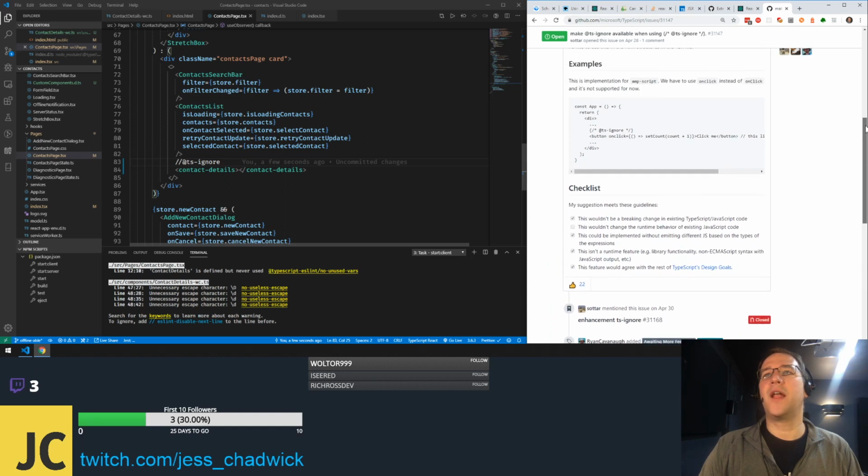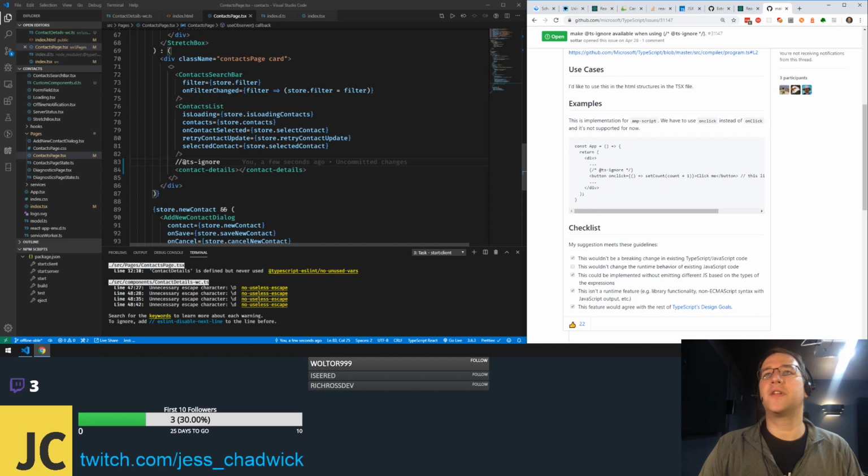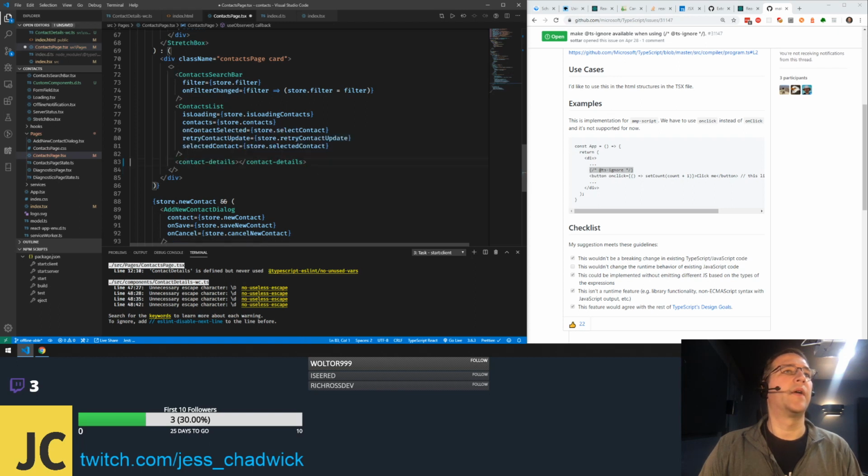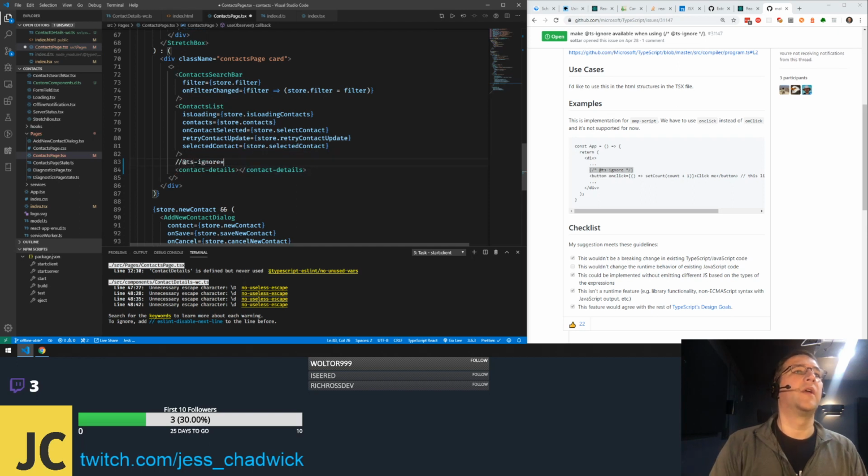Looks like it's not actually a feature that's implemented, but it should be what I just tried to do, which didn't work. Oh, okay. Well, that's fine. We're just going to have JS ignore in there for now, but at least we can continue to move on.